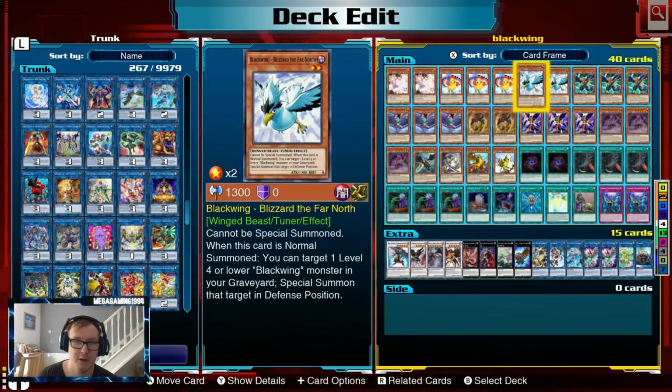Then coming to two copies of Blizzard the Far North. Blizzard the Far North is great, guys. You really don't want to see this card turn one. You want to see it turn two or turn three, because when this card is normal summoned, you get to target a level 4 or lower Blackwing in your grave and special summon it. So it's great to go into a decent Link play, actually, like Wide Strix, or go into our level 6 Synchro that we're running. That's the only reason you really run Blizzard the Far North.